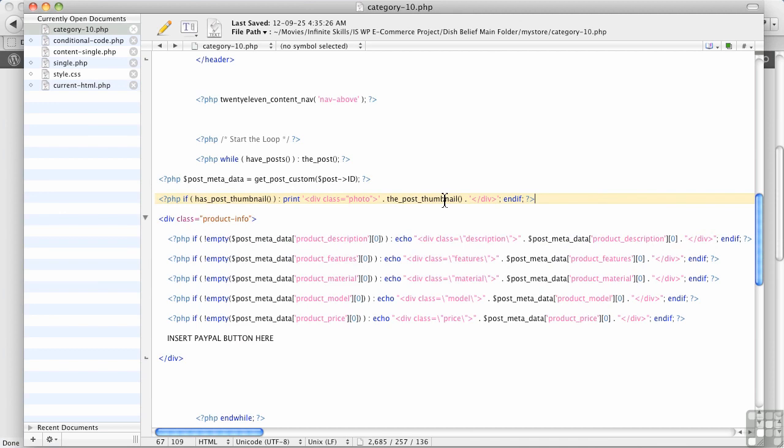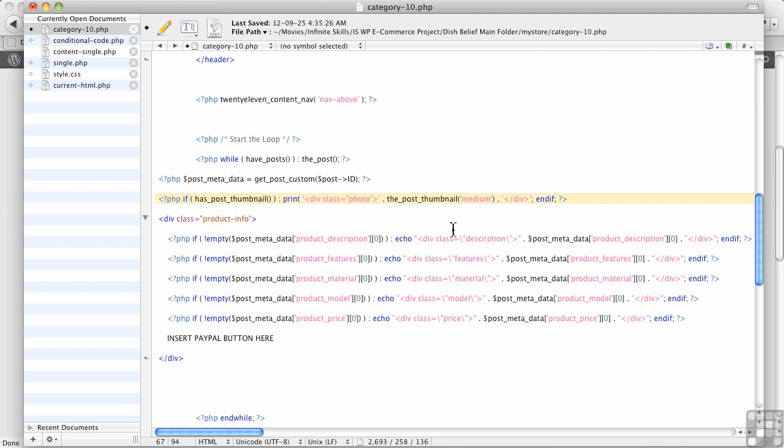And in post thumbnail, I can tell it which one to display. Now, there's different sizes involved in our images, isn't there? And I'm just going to put in the medium one for now, just to keep it really simple. I have to have my quotation marks, single quotes on either side. See how it turns red? That's why a text editor is so handy to use, because it actually colors the different elements that are involved in a file. In this case, it's in between two single quotes, so it makes it red for us. Nice and easy to read.